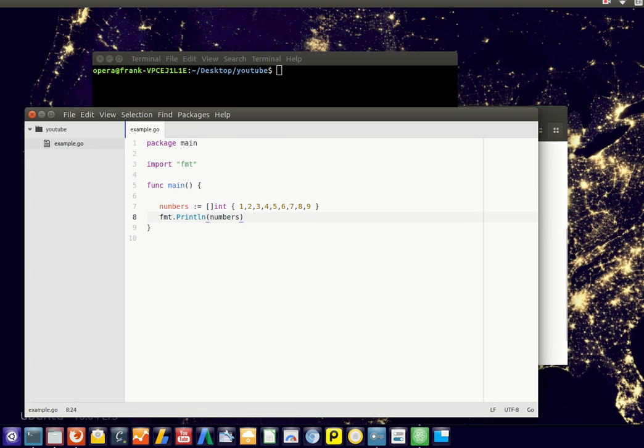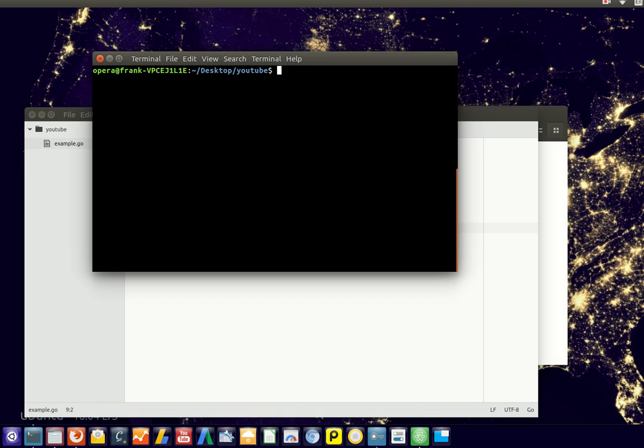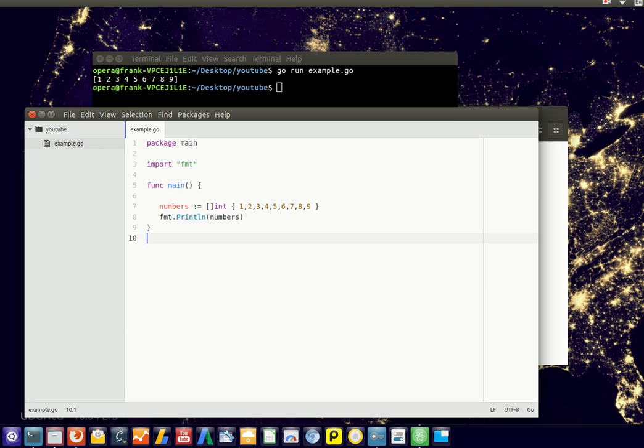In this tutorial, I will teach you about the range keyword, and we defined an array consisting of 10 numbers. So we use a single line to define the array with 1 to 9, and we simply output that. So if you'd run this program, you'd see that 1 to 9 is printed, and we can use the range keyword. So the range keyword iterates over this array.